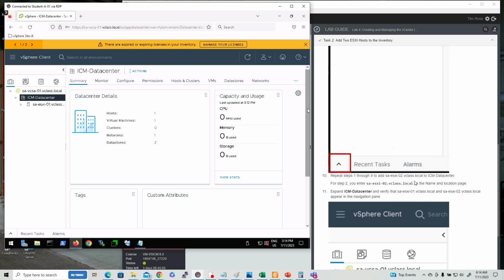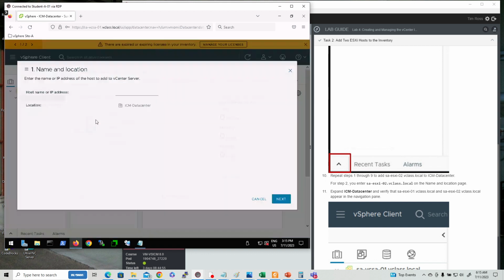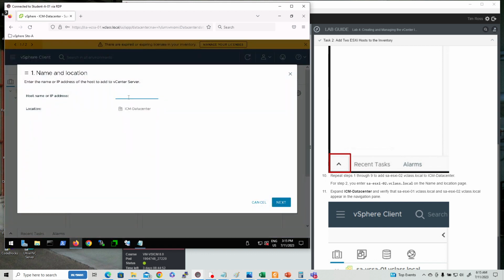Repeat these steps and add sa-esxi-02. So now we know how to do it. You go back to the ICM-Datacenter, right click, Add Host, sa-esxi-02.vclass.local. Click Next.